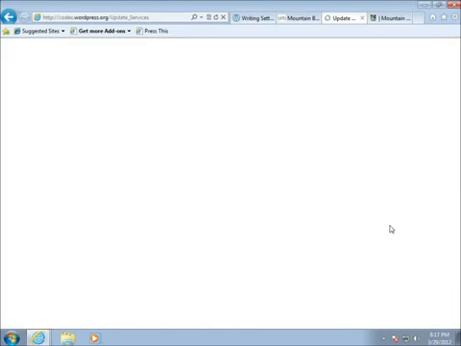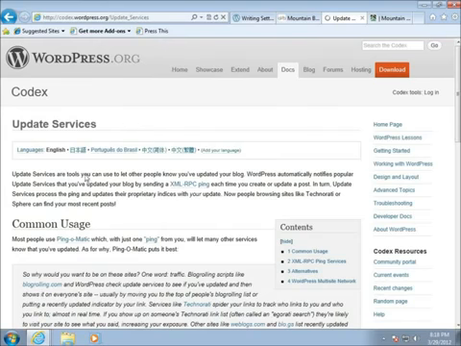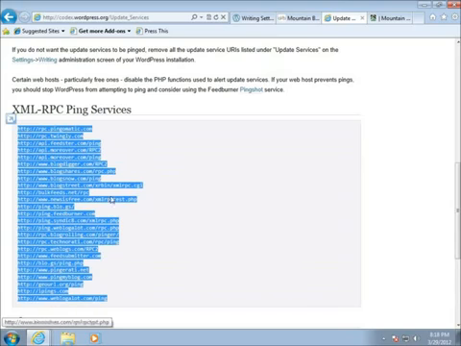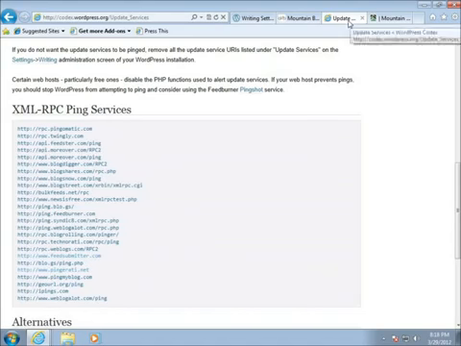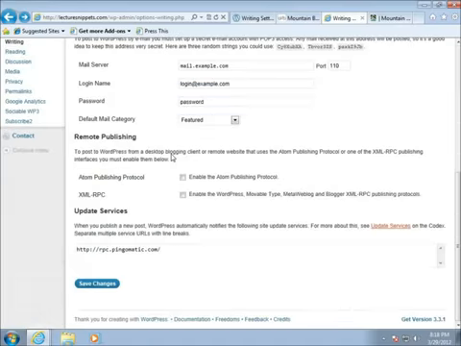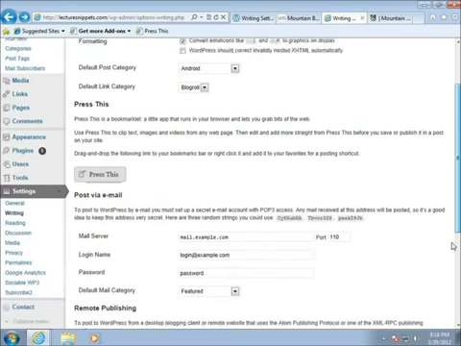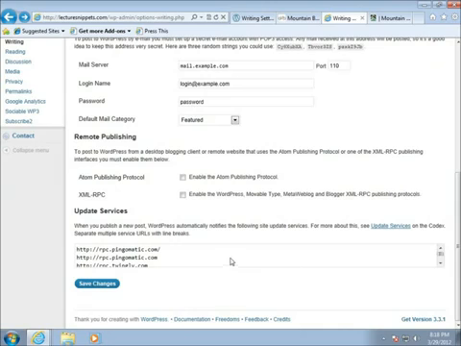If I click on the update services link, you'll get a list here and some more information on this if you wanted to, but a list of all these different other sites that are out there, and I could easily just copy that information there, highlighting it all, right-clicking and choosing copy, and then coming back to my settings itself, which I'd have to hit back in this case here to go back to that, and then paste them in there. And they're supposed to be pasted on each individual line, and you can't see them all here, but now I'd have to scroll through them all to see that. But this would notify all these different areas out there on the web that you have a new post and new content on your website, and that they should update their information about your website.